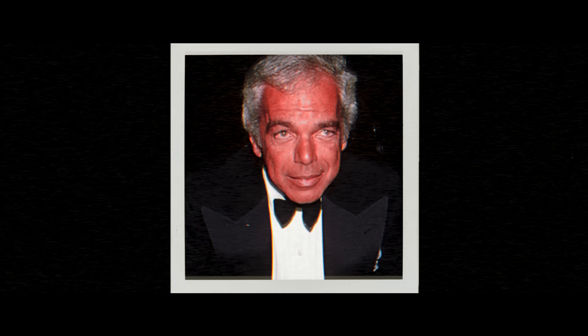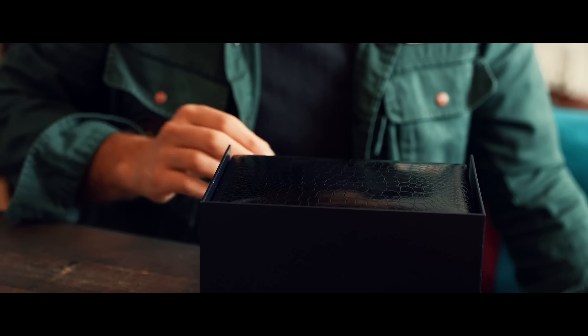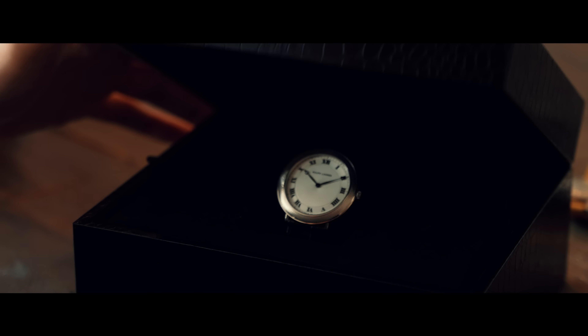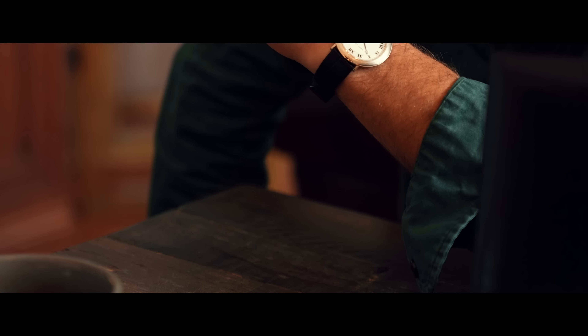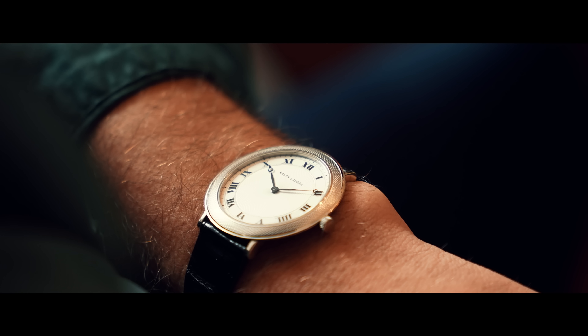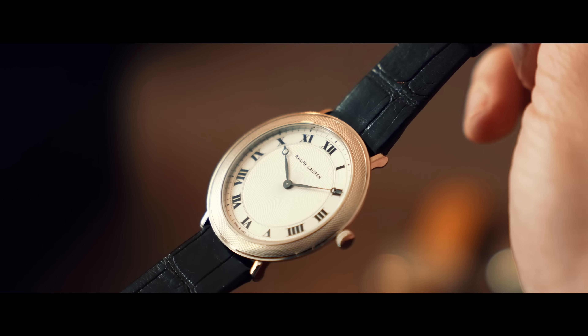In 2012, just four years after launching his namesake watch brand, Ralph Lauren released this — the Slim Classic — and it is in my opinion one of the greatest dress watches of the 21st century. It came in two sizes, 38 and 42, this being the former. The finishing throughout is breathtaking — it's elegant, it's glamorous, it is without doubt high luxury. It's powered by a Piaget movement, so no expense was spared there either. I have been looking for one of these for years, and in the last month that I've had the opportunity to own it, I have stared at it for more hours than I have worn it. It is that well made — it is verging on art.